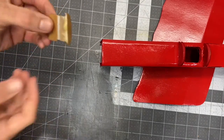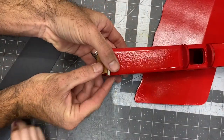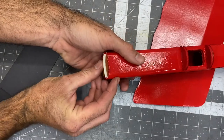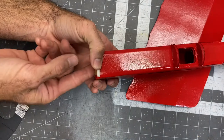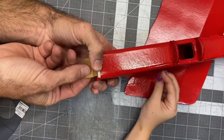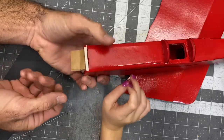And we're just going to take this guy, and we're going to glue this to here. Like this, and kind of align that like that. Let that dry for a second. One Mississippi. And then this is going to fold up and under. Okay, don't let that scratch up.